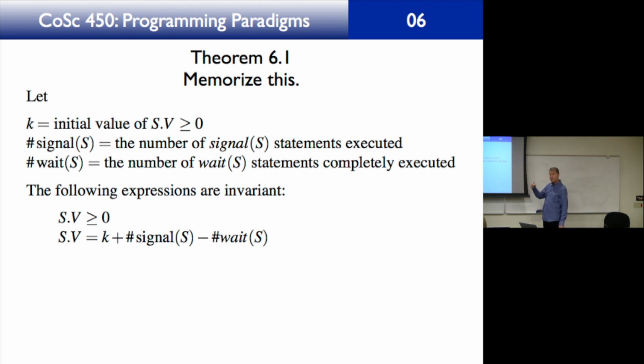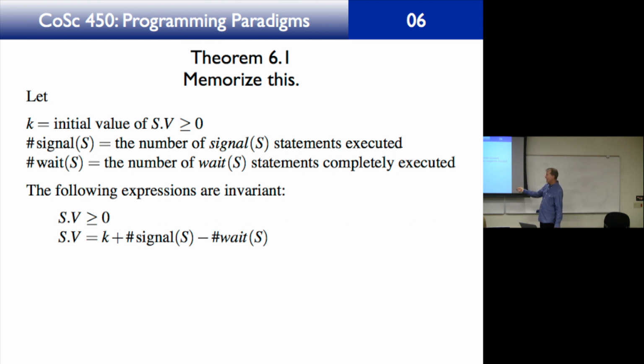Well, you're not necessarily waiting. If the semaphore has the value 7 and you execute a wait, that makes it 6. So if another process comes along and executes another wait, why can't you just keep executing wait? Well, in wait, it says it only subtracts 1 if S dot V is greater than 0. Are you with me? So in that case, if S dot V is 0 and you execute wait, what will happen? It will get suspended, but at that point, wait has not completely been executed yet, but still it'll be suspended, right? So yeah, that's how you would argue that.